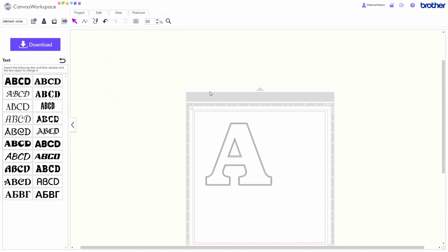So that 272 pounds that I spent on that one alphabet, I've now done in Canvas Workspace, even though I've imported the file from a CM machine. And that's why I love Canvas, because it's not about doing lots of fancy things. It's about being able to do more creative things with what we've already got. So like USBs, where we keep the pattern and we can get to the pattern.